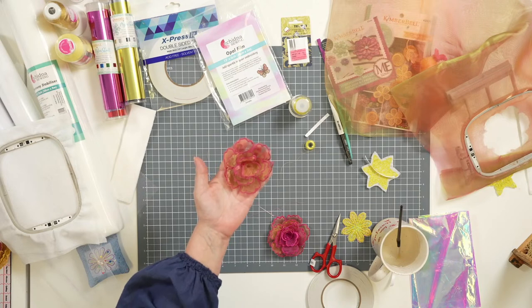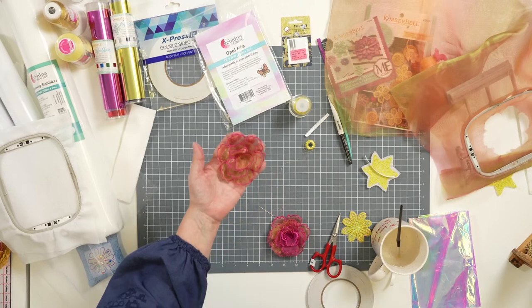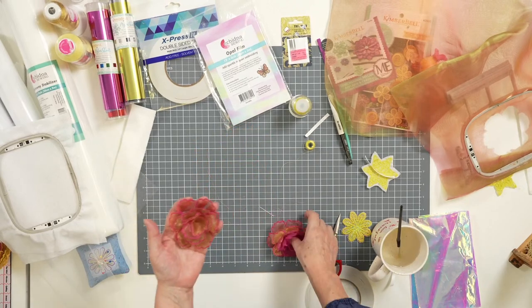So there is my rose. Isn't it beautiful? Is that for me? No. This is for the bees, Margaret. This is for Mrs. Rose.